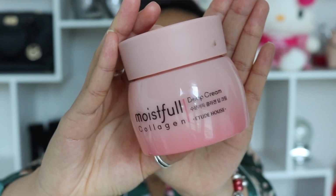Next, you're going to use a moisturizer. I do recommend this product a lot because it leaves my skin feeling like a baby butt. When I apply it, the smell is rosy and it's really soft and just really nice. And if you think that putting on hydration or a moisturizer will make you more oily, that is totally wrong. If your skin is too dry, your skin will naturally create more oil, and that's not what we want. We just want to make sure that we give it enough hydration, and moisturizers are really going to help.